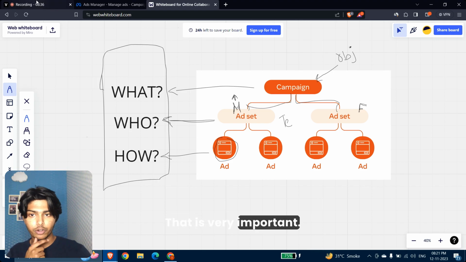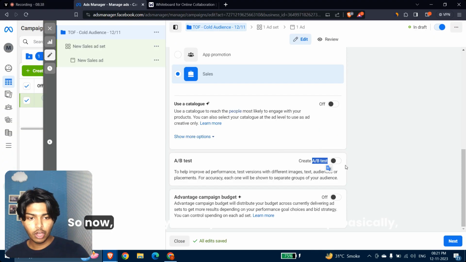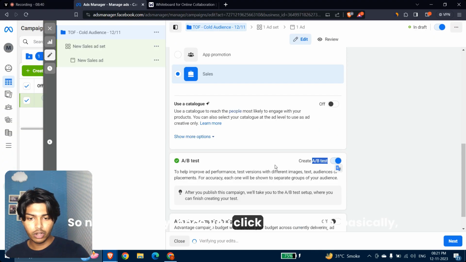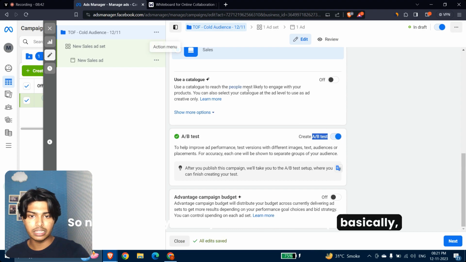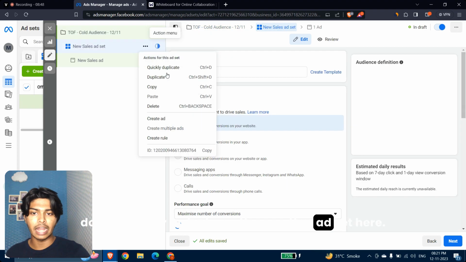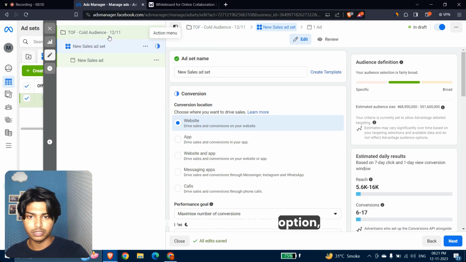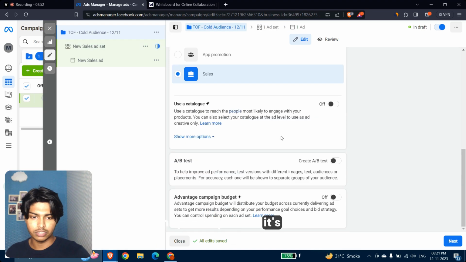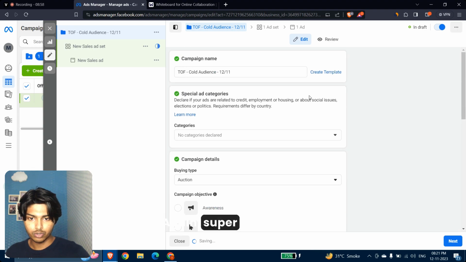That is very important. Once you click on A/B setup, Facebook allows you to do an A/B test, but we can do it manually by just creating another ad set here. You don't really need that option, but they've kept it, so it's fine. Now, advantage campaign budget. Again, super important.